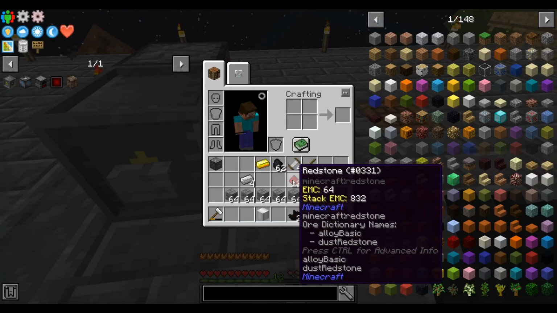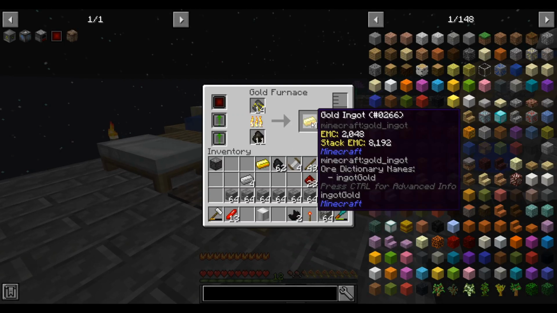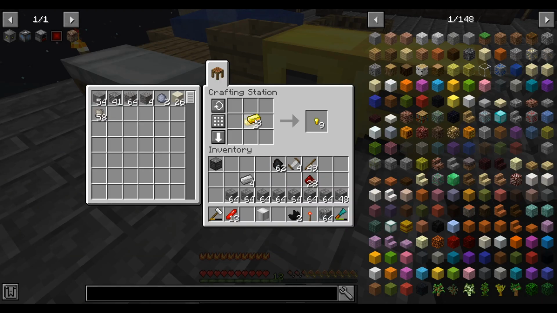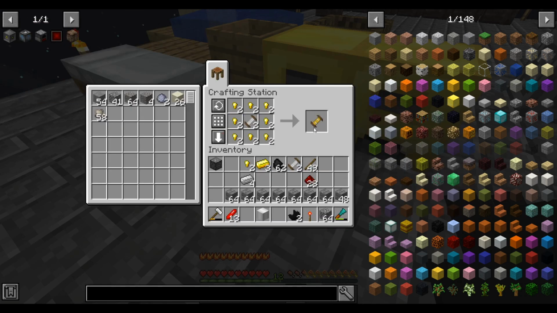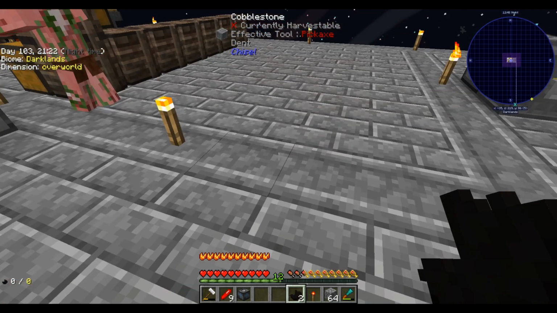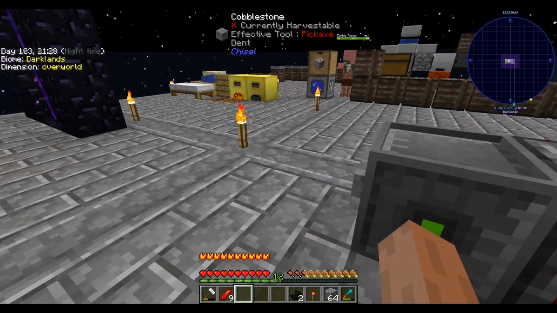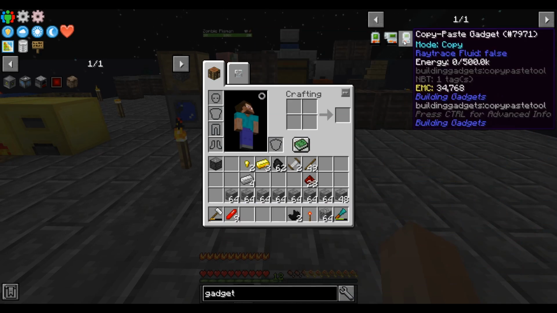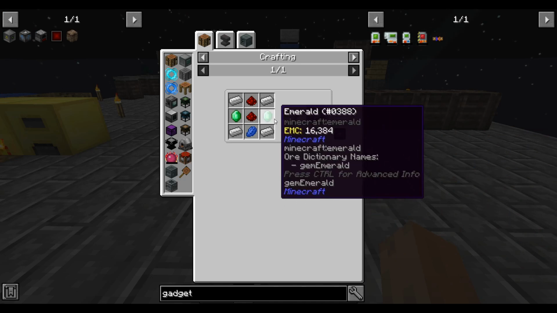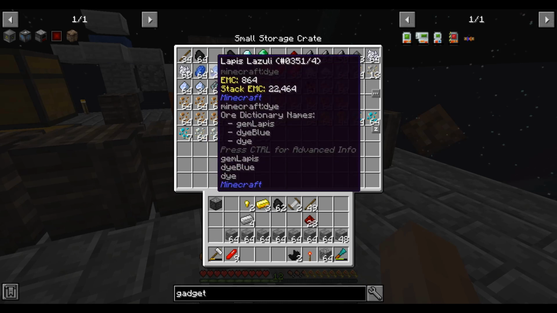While that cooks, I'm going to need a little bit more of this. Hey, we did it. So now we can put the energizer here. This will probably very slowly fill up, and then we can make our copy-paste gadget. That's 2 emeralds, iron, redstone, and lapis.